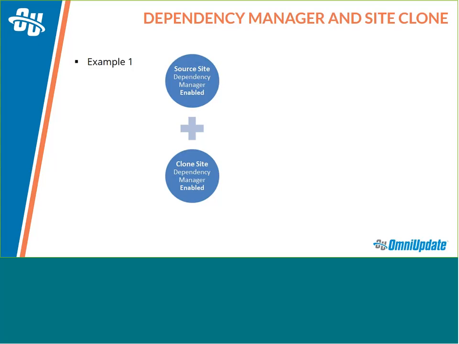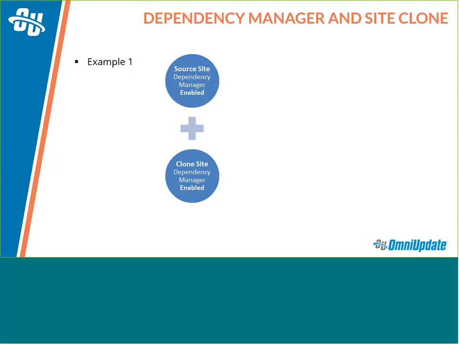Now, in either one of those sites, you could have Dependency Manager enabled, or you might have it disabled depending on your preferences. And really, depending on which combination you use here, whether they're both enabled, one's not enabled, you really have 4 different combinations that could be in place. And that does affect a little bit how the site will behave as far as dependency tags are concerned.